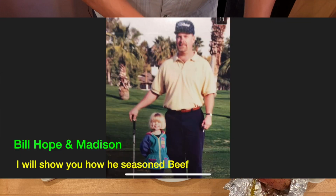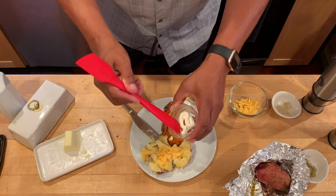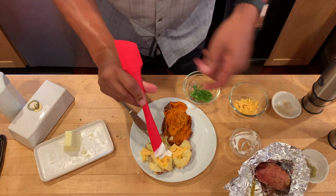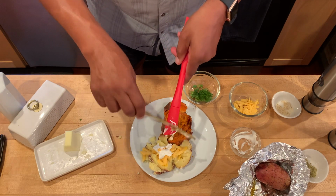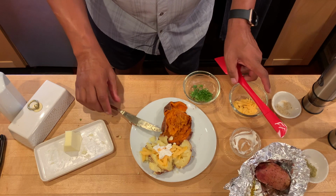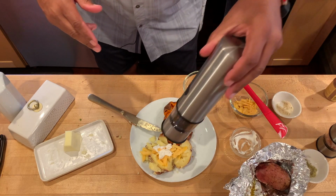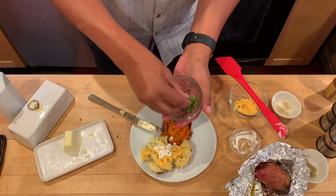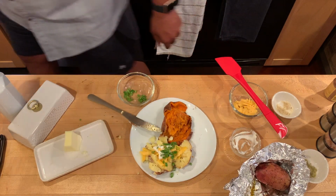Now, I've got some cheese. Your favorite, I'm using cheddar here. I'm going to add the sour cream. I think we'll top it with the chives. The small end of our spatula. And then what's next? A little salt and pepper. Well, we don't really need salt and pepper because we've got it on the outside. However, I love that Himalayan salt, so we'll just add a little bit. And just a little pepper. Voila. Oops. Can't say voila till I add. Oh, isn't that beautiful? Good stuff. Okay. Let's eat. Mangia, mangia, mangia.